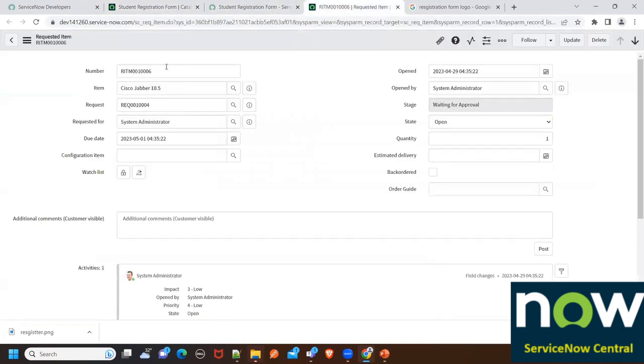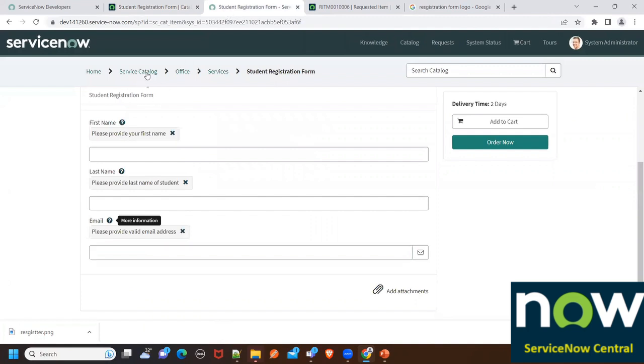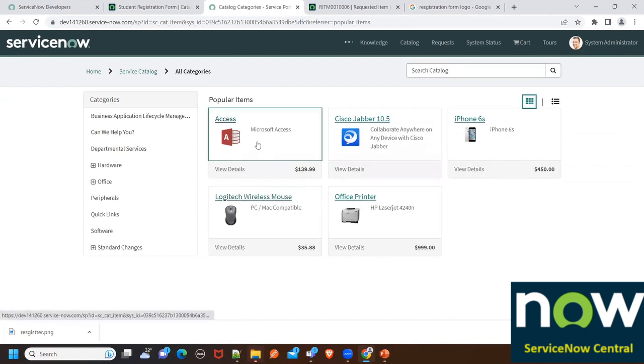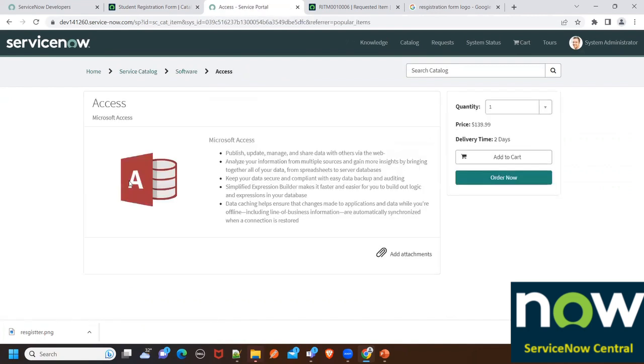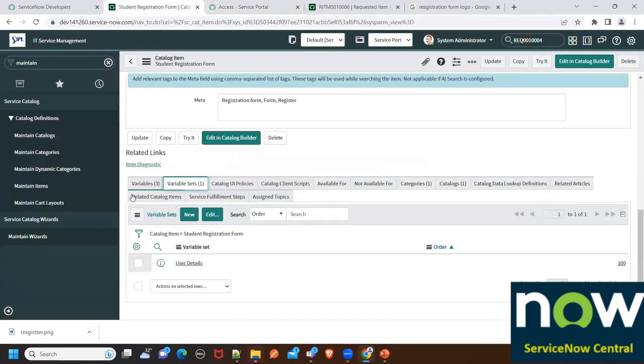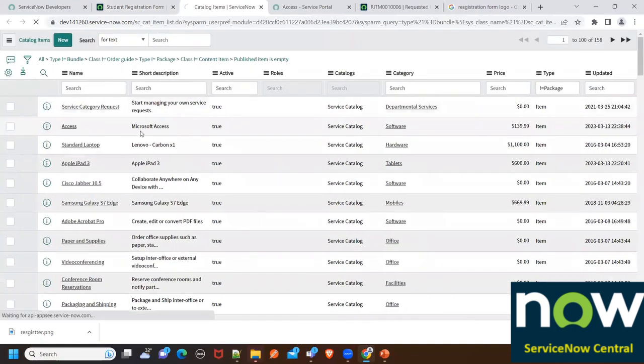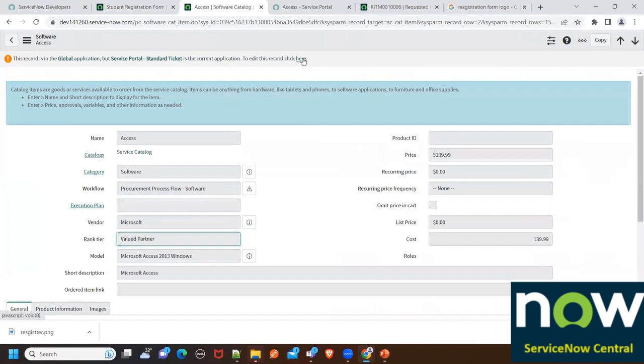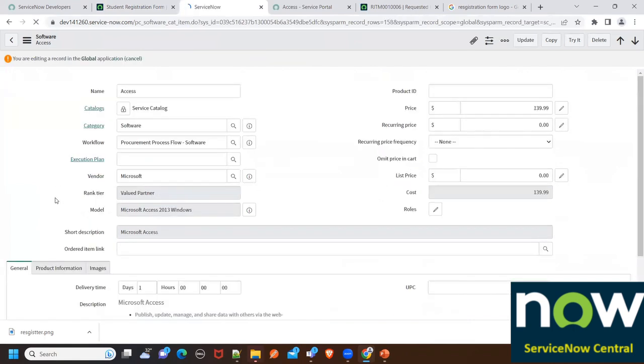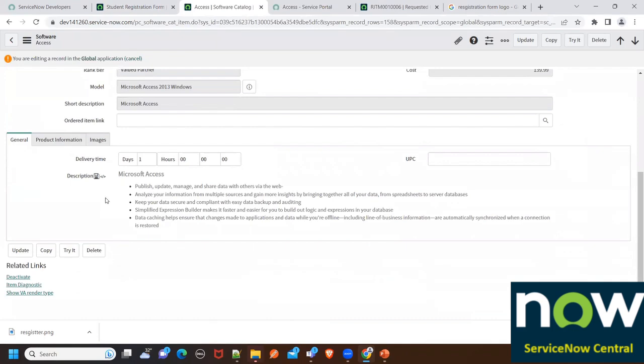Earlier our access form was there, right? There were no variables populated there. If I click on this, there are no variables getting populated here. But let me see if I can add a variable set there. This is my access form.